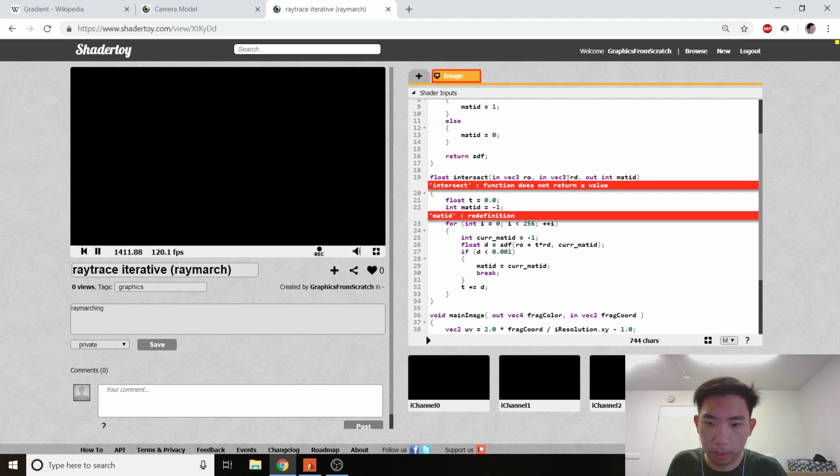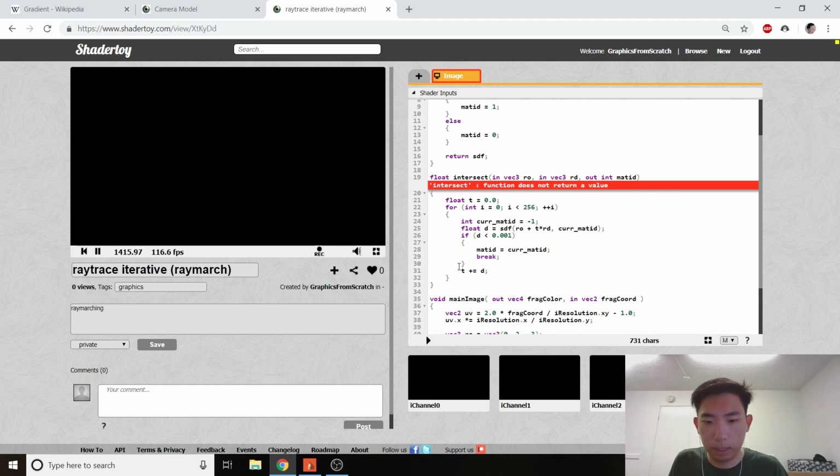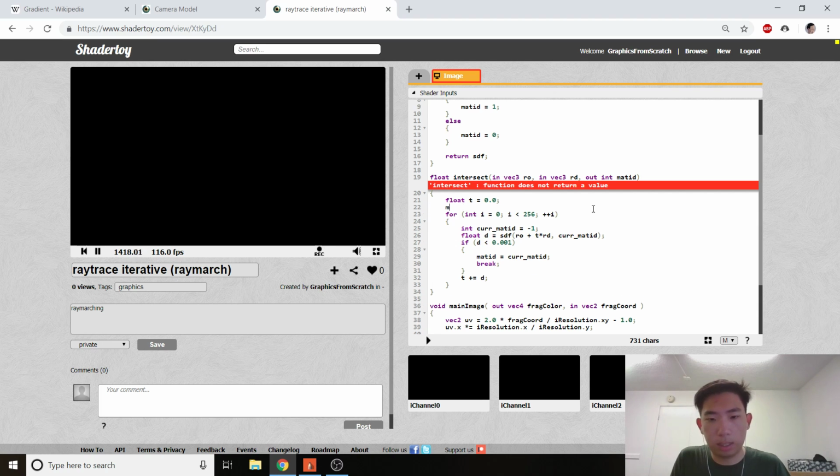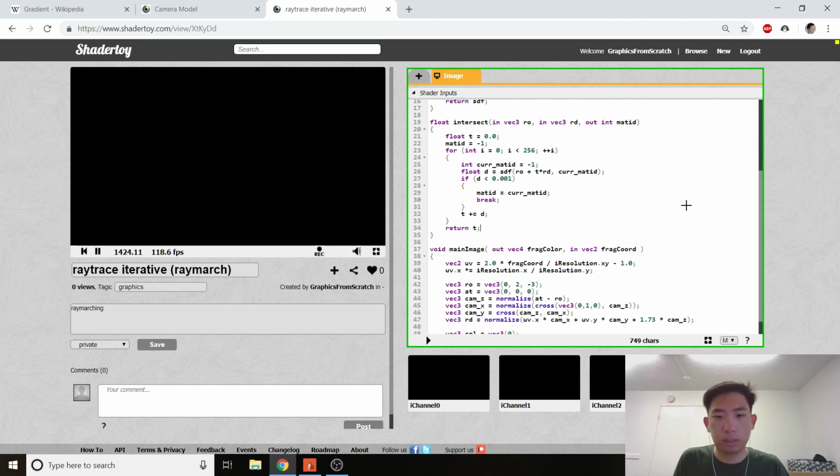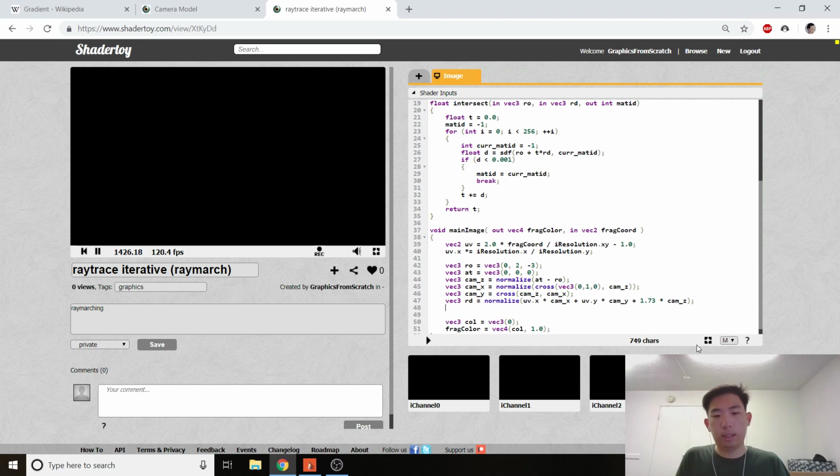Mat ID redefinition. All right, so we already have that. That's great. We can just assign it then to -1 just to be sure, and return t, something like that. And all we have to do is make a mat ID that retrieves it, and the distance, well, in this case it will be the t intersection of ray origin, ray direction, and mat ID.